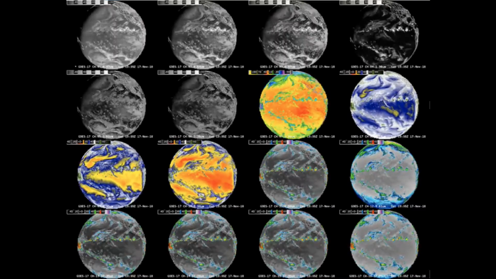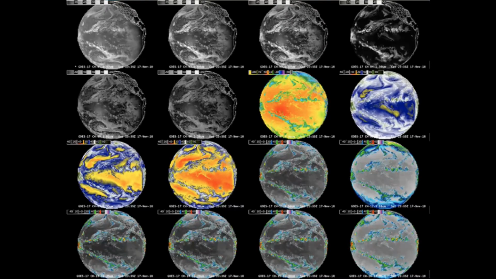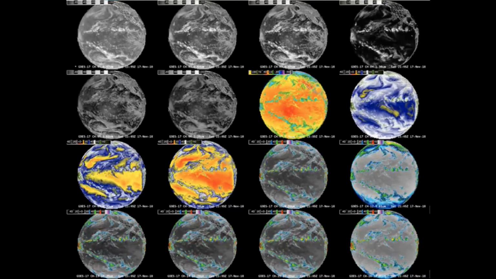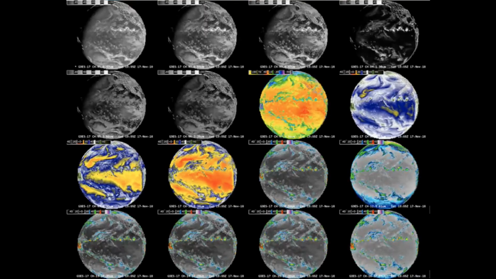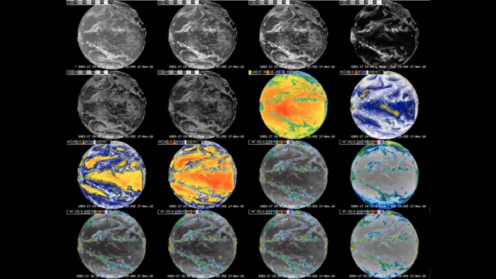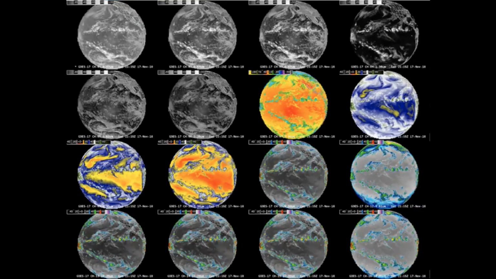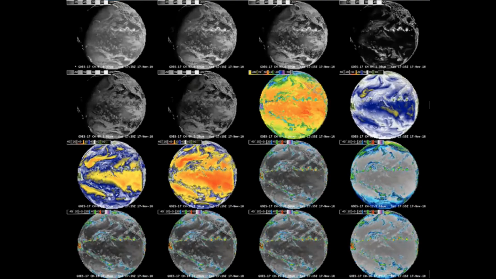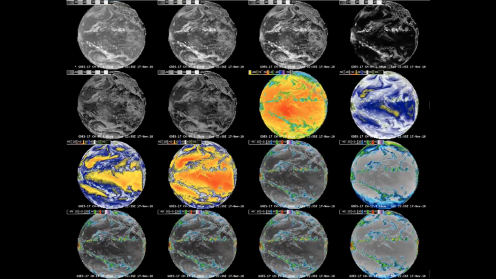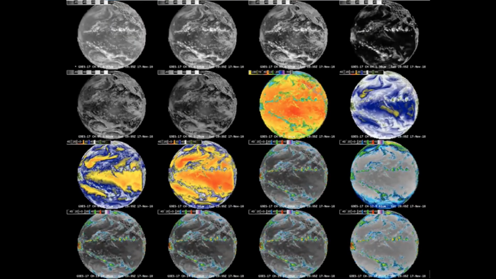You can see that there's lots of colors and gray images appearing here. This is 6 hours worth of data. The top row and a couple images in the second row are images of sunlight that's being reflected off of clouds and clear sky, ocean and land regions.